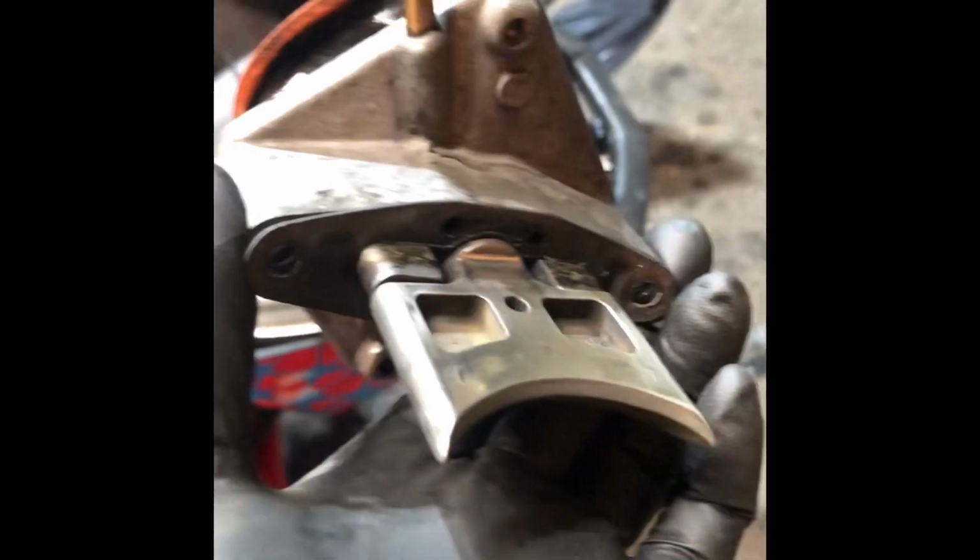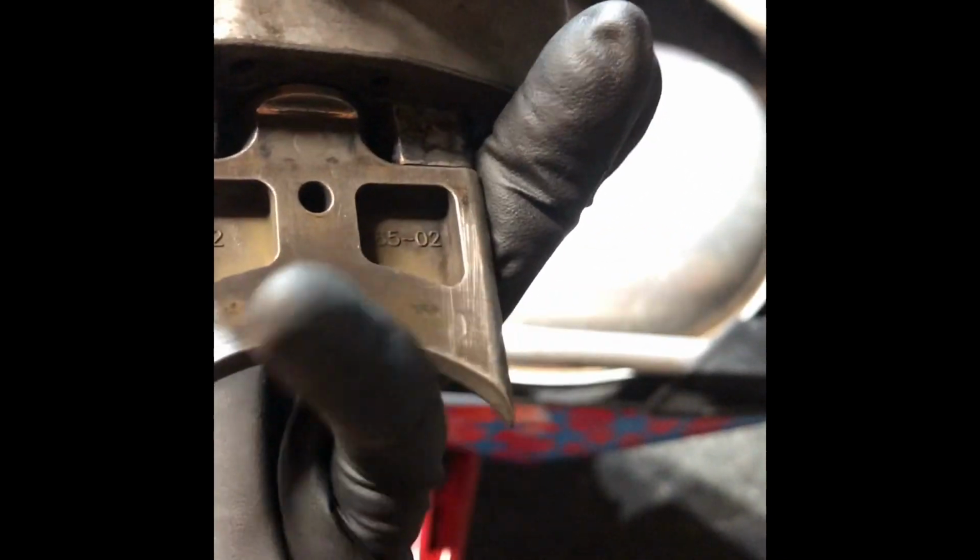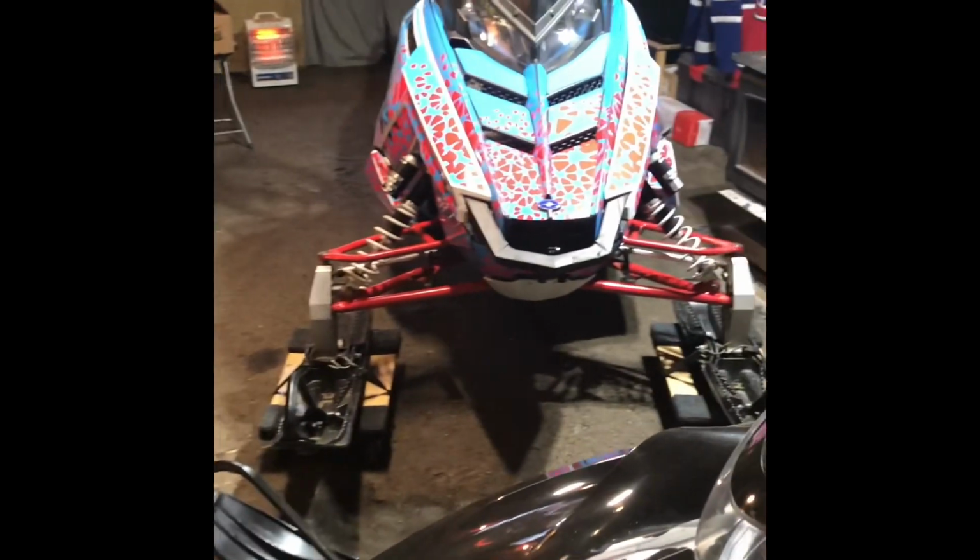The gaskets look all right. I read somewhere about doubling them up, just to ensure that this plate here doesn't impact the piston. I don't know. We'll see if we do that or not. I mean, why change what's working? He's done. Back together. Now, let's get to work on this.